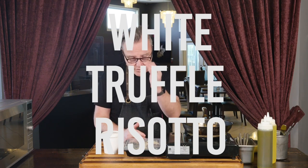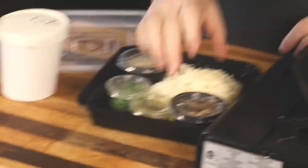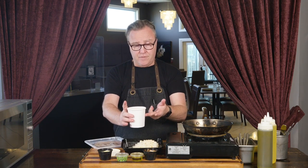Now you know why the menu's called Stitts Vegas — you can only get that soup at Next in Stittsville. Moving into course four: white truffle risotto done with wild mushrooms. Go to the fridge and pull out containers D1 and D2. In this container you've got wild mushrooms, a container of olive oil with some truffle oil and Maldon salt, fresh green peas and chlorophyll going in at the end, lots of butter, and over here the stock — a beef stock, lightened out, to continue cooking the risotto.